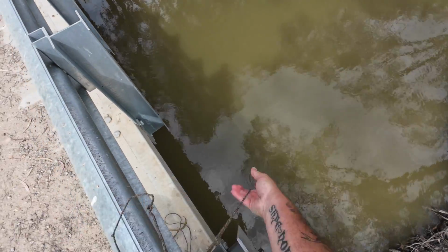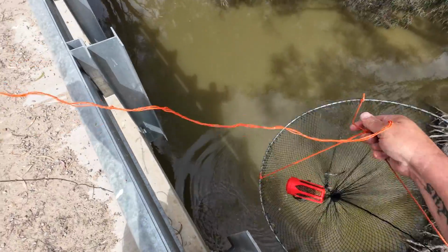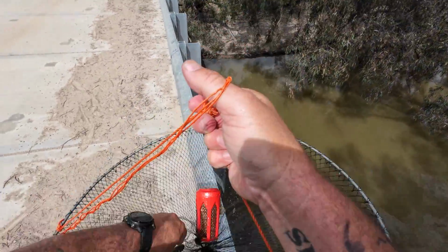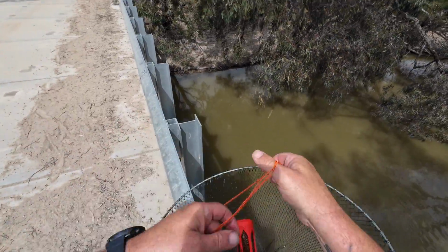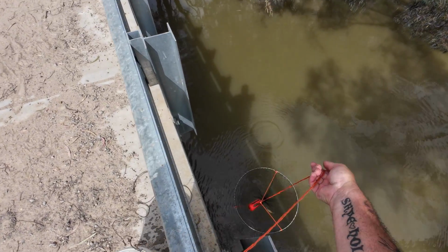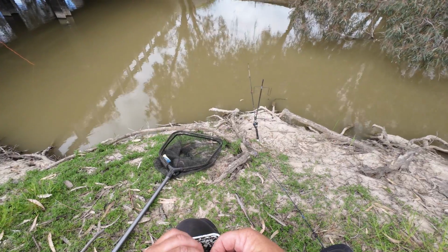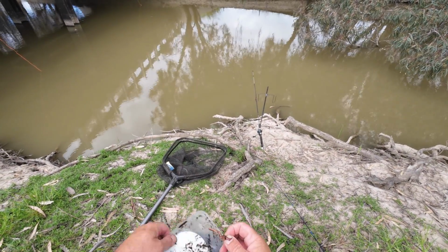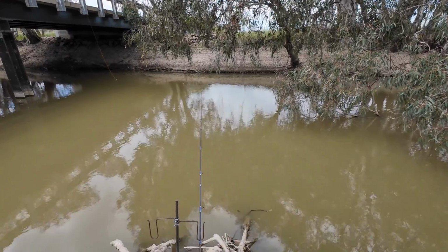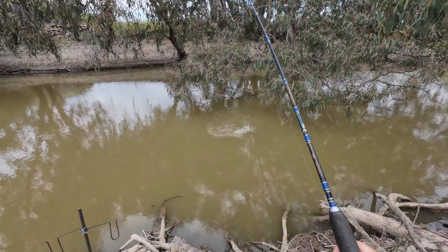This is the net that had the yabby in it last time. Not this time. Just a couple of shrimp. There's a yabby under there. I thought there was. Not very big. I'll throw him in the bucket. Throw the shrimp away. I've got 3 yabbies. I might just put one worm on here, and I think I'm just going to fish with one rod for a while. It's getting a little bit hectic with 2. Got him, very small. Another one, another carpio.